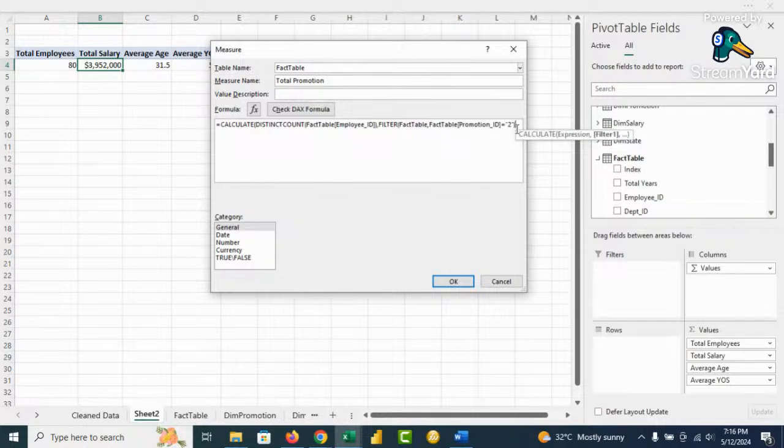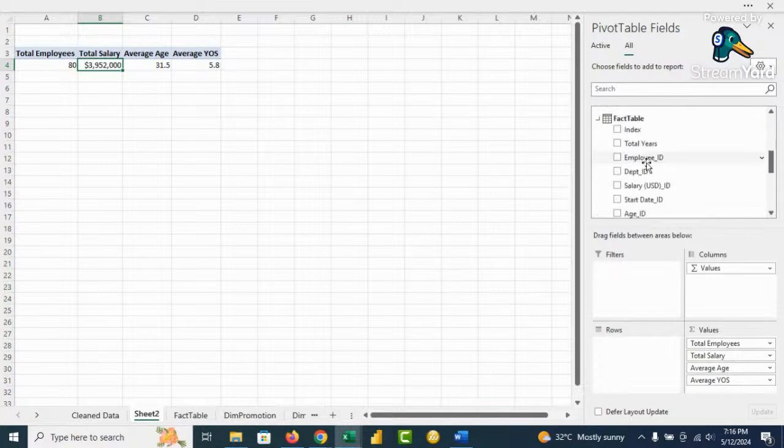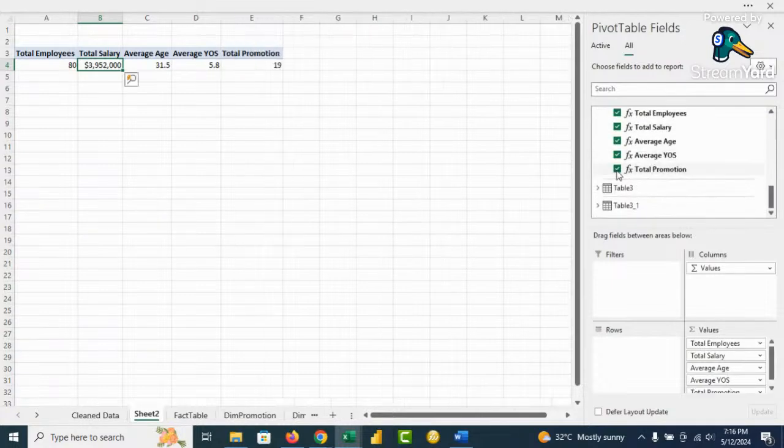So that's what we're looking for. We close this bracket once, we close it twice. So we want the outcome to be a number and we need it to be a whole number. So we click OK. Now, when we come to this point and we click on this, you can see 19. So we have the total number of persons that are due for promotion.